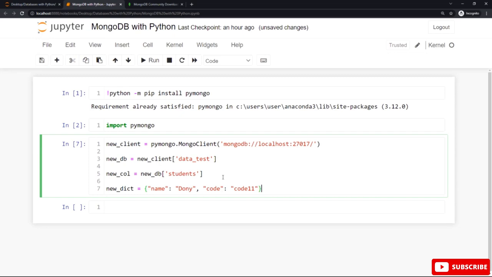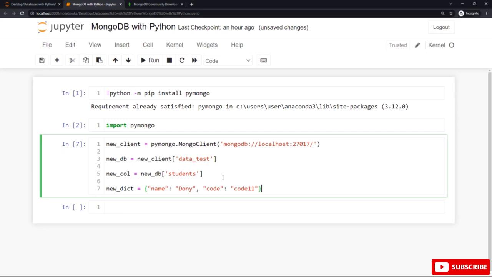Document instead of record or row as in SQL. MongoDB uses documents instead of records. To insert this first document in our MongoDB database called data test, inside the students collection, we need to use the insert one method.